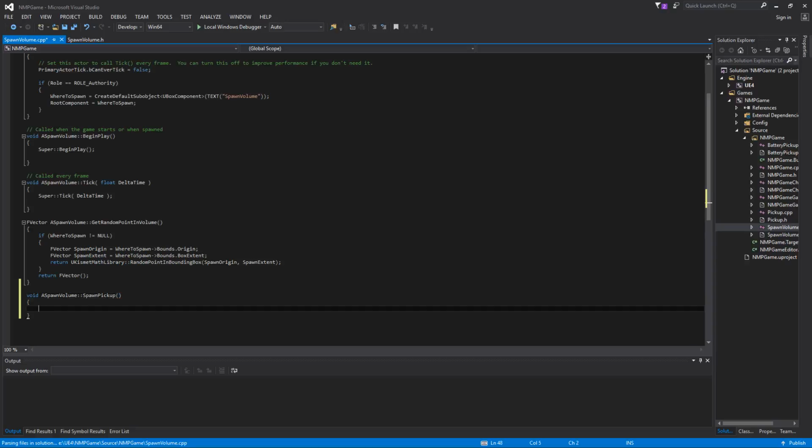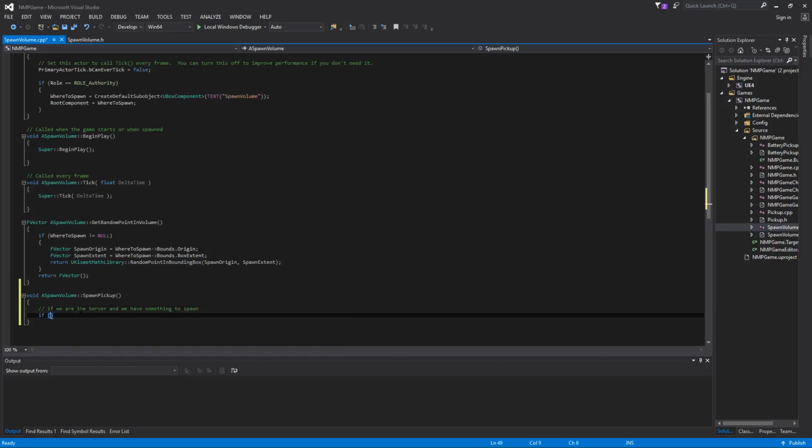Now, this again is going to be a point where you see something different between the network multiplayer tutorial and Epic's tutorial, which is basically that we're going to write the same code, but we're going to put an authority guard here so that we make sure that this is only ever happening on the server, because it's really critical that this doesn't happen anywhere else. So in that case, if we are the server and we have something to spawn, then we're going to go ahead and do this.